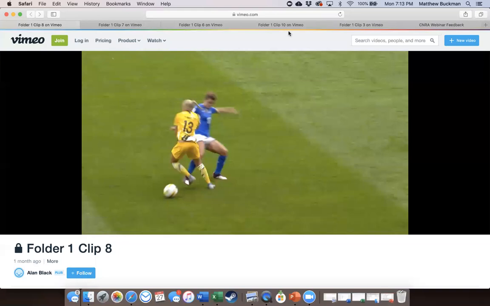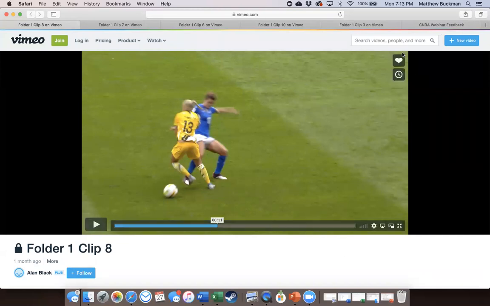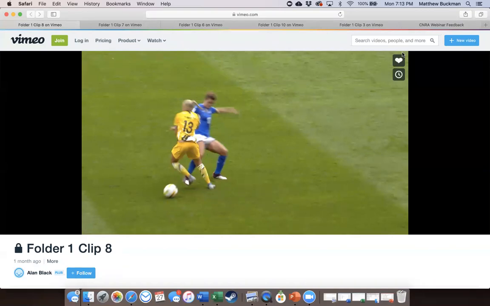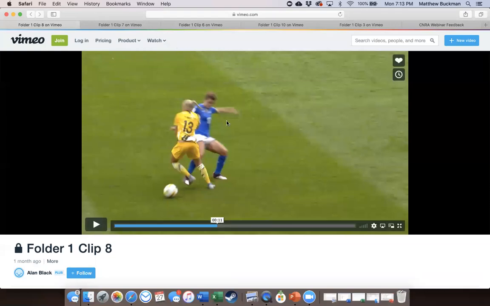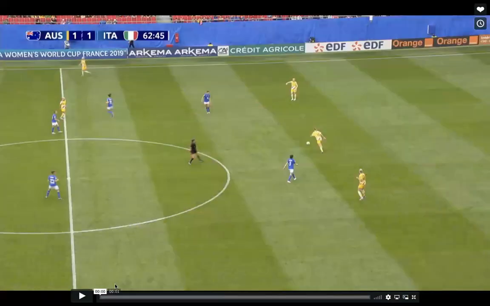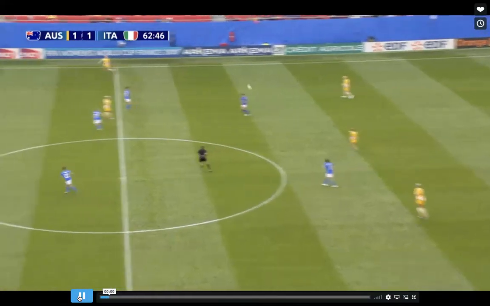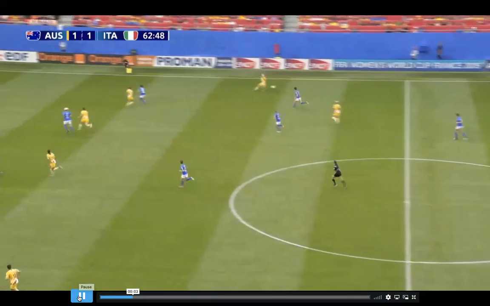So we had a handful of people here who thought that this was no foul, play on. I'll talk about that here in a second. 59% say this is just a careless foul, no misconduct is needed, and 38% say we have a yellow card for a reckless challenge. Nobody, thank goodness, has a red card for this challenge. So I'm going to start with why this is a foul, because a handful of people say this is no foul. So this is a foul, even though the player does technically just barely nick the ball.